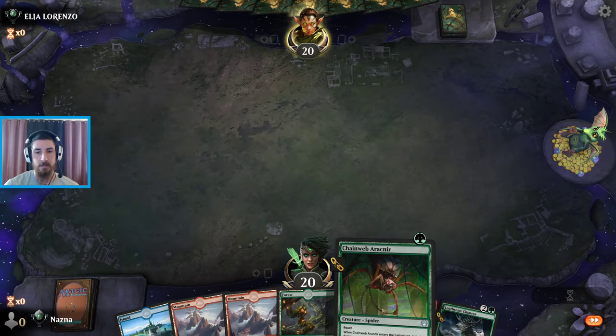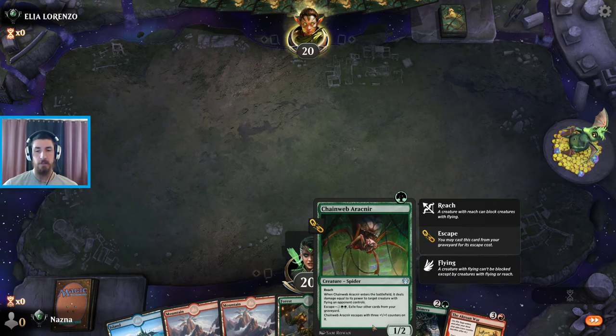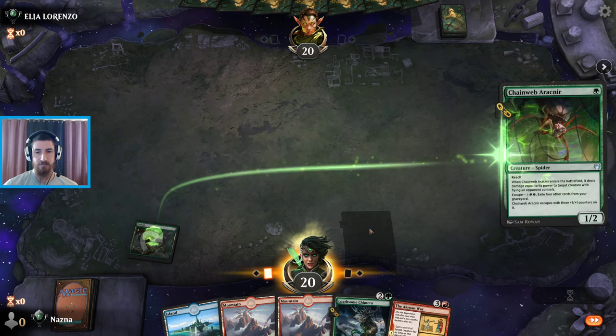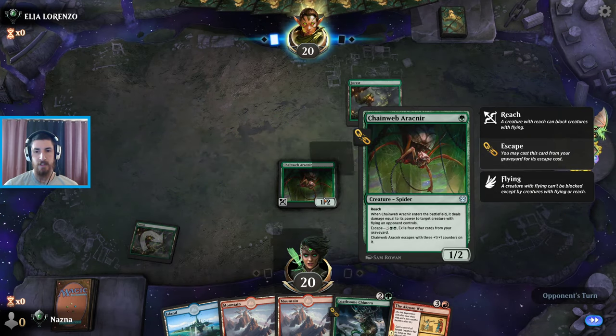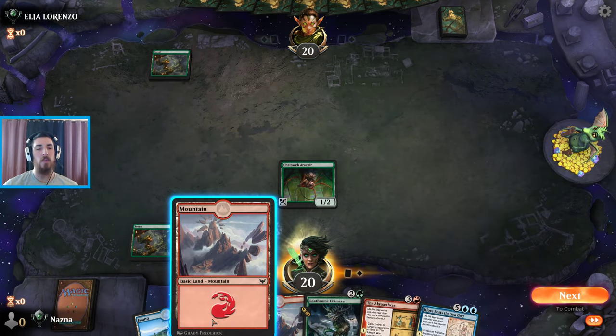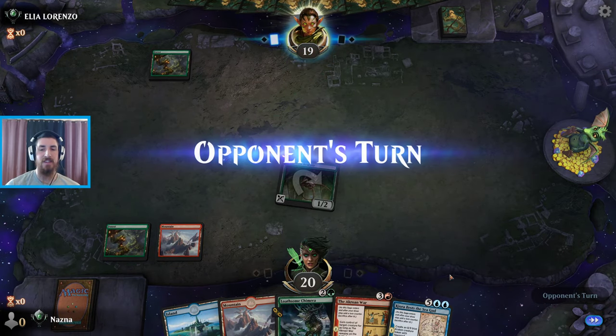Okay. Got a little one drop here. Pretty good one drop. Exile 4 other cards. It's kind of expensive. But... Oh, okay, let's go.